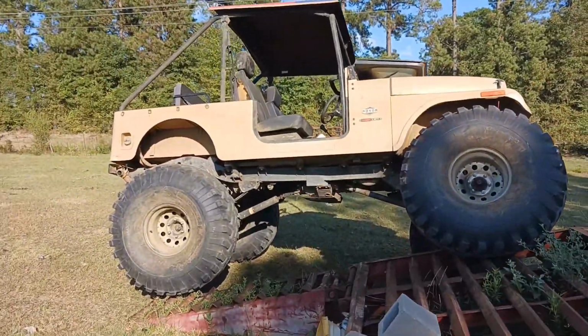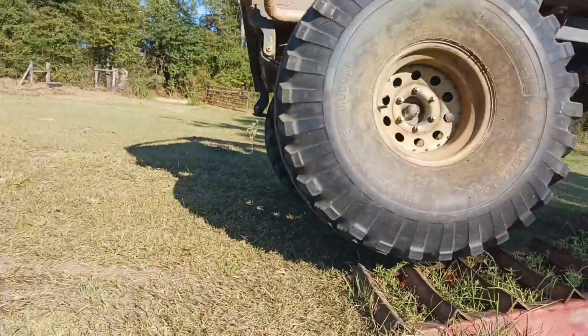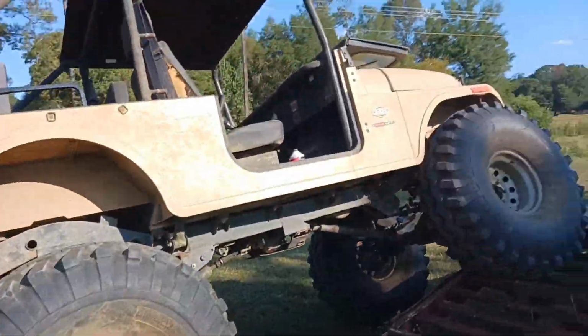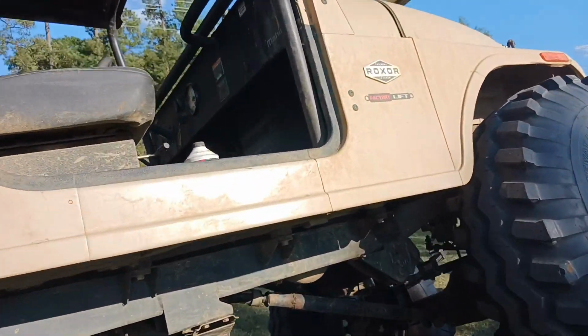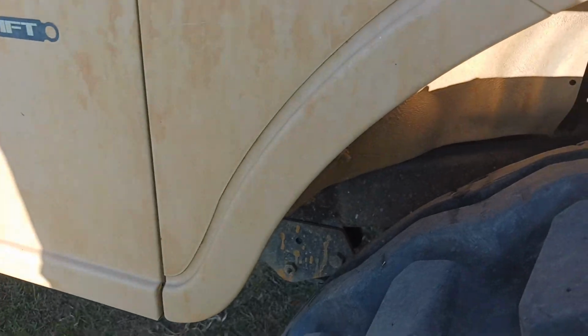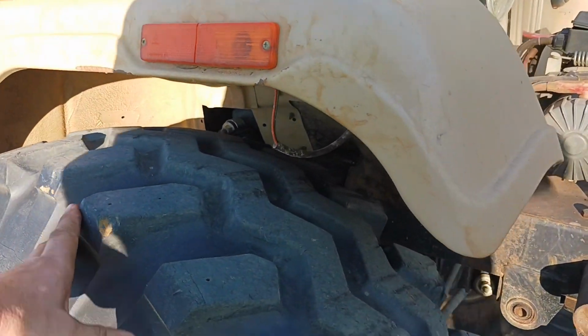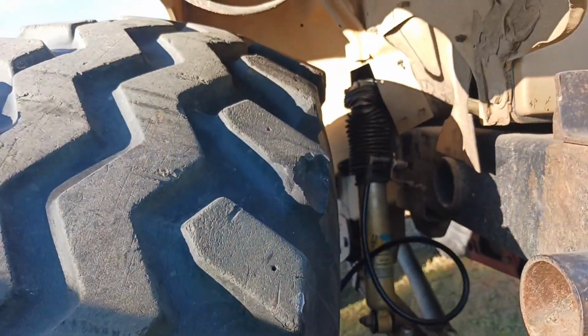I actually thought it was tipping over, but the back tire was getting up on the ramp. It's just barely touching, but it's touching. But yeah, you didn't hear any rubbing because it really isn't any. Even with a set of 44s on here, you still have plenty of room up and under here.